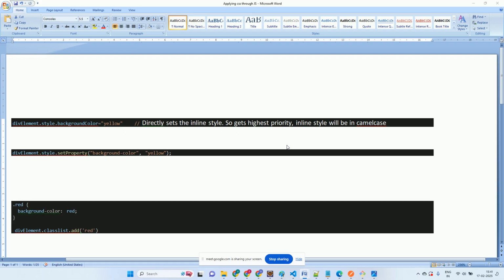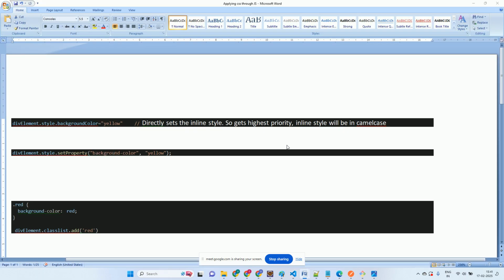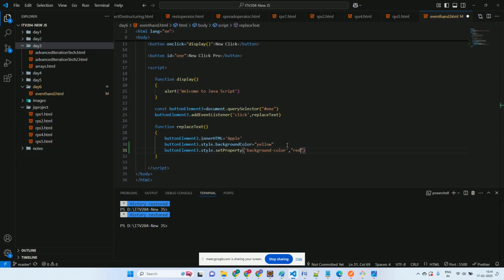So here the property is background-color, and after the comma you can give the value, whatever. If I say background-color and I give red, what would happen? Let me comment this out.